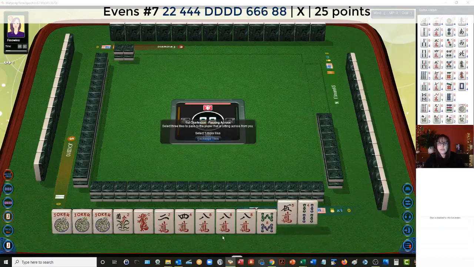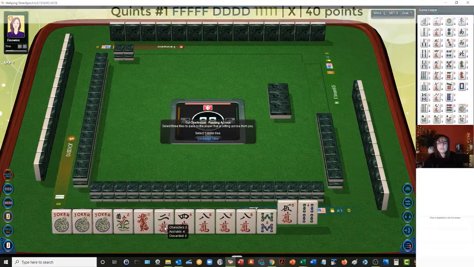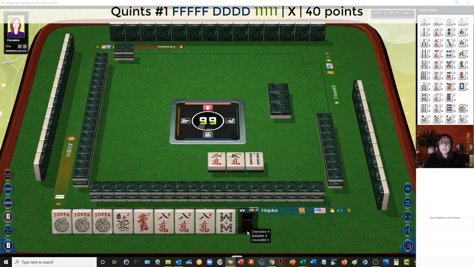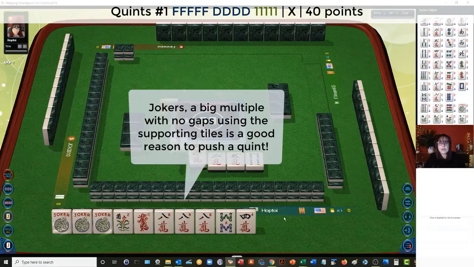Let's see, we have to make a choice right now. We have this flower here. I think we should try for the quint. I really do. Let's try for the quint. We'll leverage the jokers. So we're looking for dragons. An eight would be nice. Eight crack would be nice.